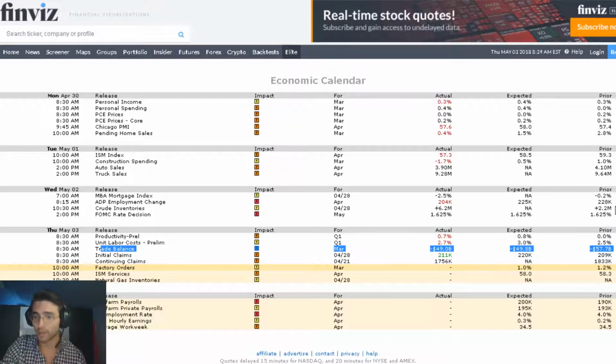Trade balance, we're coming in at a positive increase to that negative trade balance. So we're at $49.0 billion versus prior $57.7 billion. The reason for that decrease, or increase rather, a better number in that trade deficit is because we are lacking supplies. So we're all backed up. If we're all backed up, it's going to be harder for companies to move the goods. So we have to import less and export less because there's a backup in orders. They say backup orders are very high right now, but I don't know. It's really hard to trust the data. I don't believe what the government tells us. I don't believe this narrative they're telling us, so we're going to have to keep an eye on that stuff.